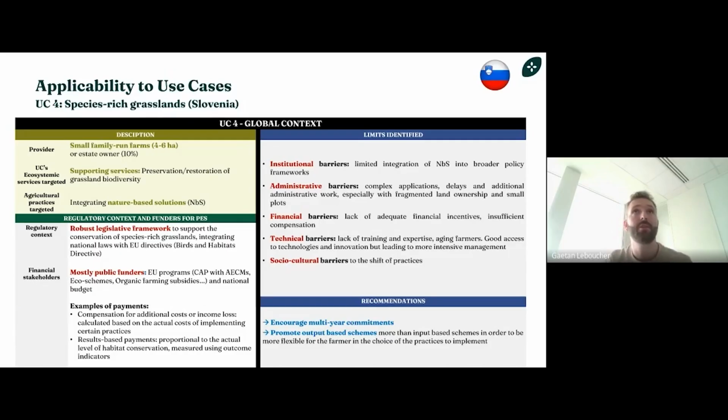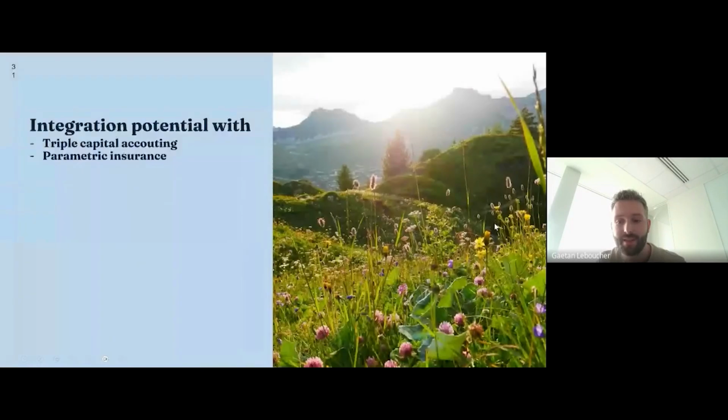So as a general conclusion, we can see that the private sector is less represented. It's always the public funders that are financing the PES today. And for the limits and recommendation, it's quite the same, so I won't go into these details. And I think that's all. So these are just first conclusions, and we'll discuss more with the use case managers.